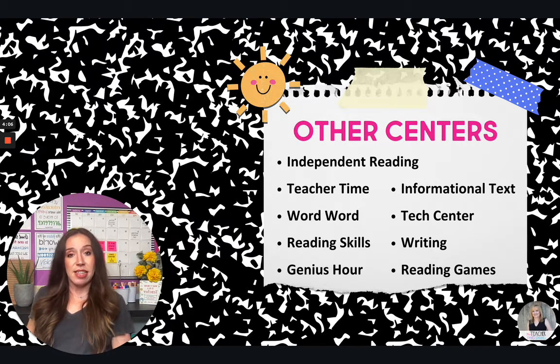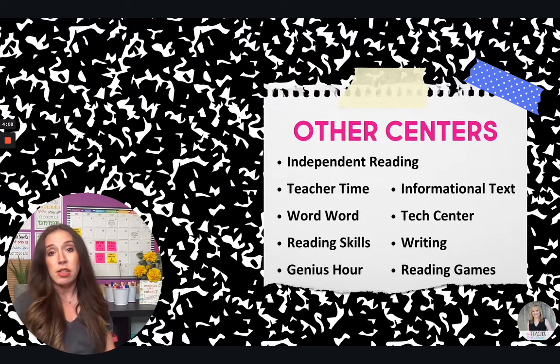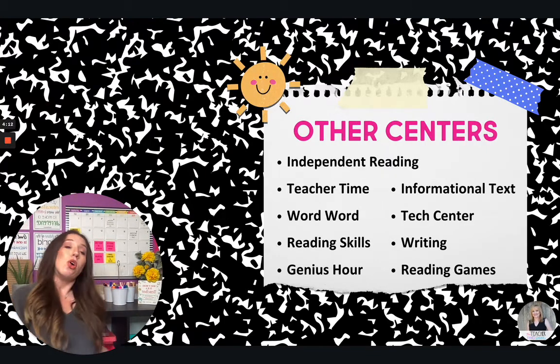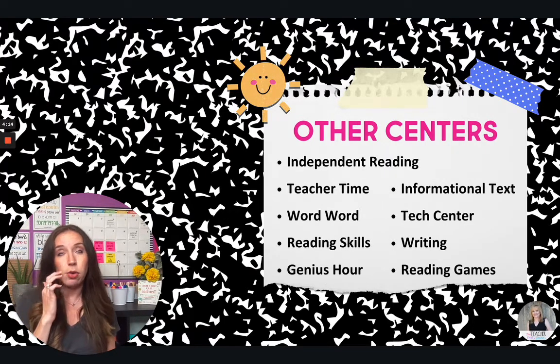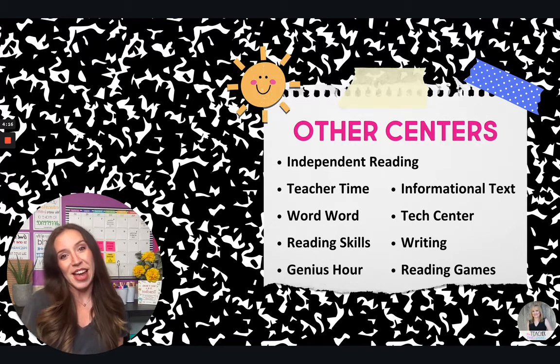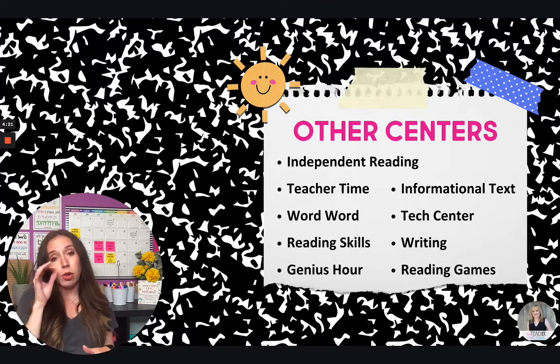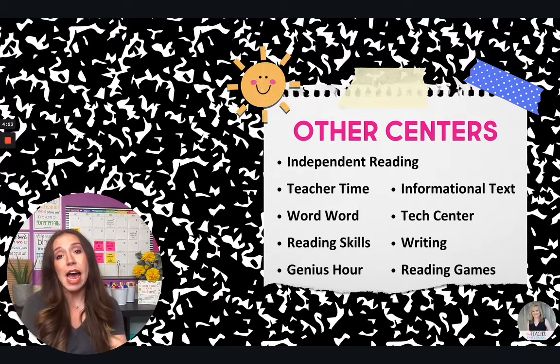I also have a text center, so we personally use Freckle within our classroom. Let me go back to that slide real quick. We use Freckle and Newsela, or Newzella, whatever one you say. I know it's debated. I include that. My kids are one-to-one on their iPads, but when I have not had one-to-one, I've also had a center with just 5 computers where the kids can log on and work independently there. Obviously, they're not working with partners within that group.